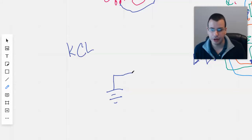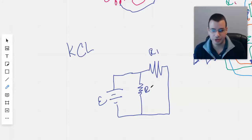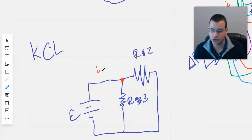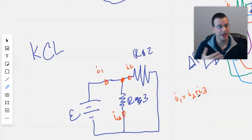So we have, let's do a resistor. And we'll do another resistor here. So we'll say this is resistor 1, that's resistor 2, and this one is resistor 3. You will understand. The idea with Kirchhoff's current law is all the inputs have to equal all the outputs. So let's say this is current 1 right here. This is current 2 because it goes through resistor 2. And this is current 3 because it goes through resistor 3. So this is saying that current 1 equals current 2 plus current 3. Everything that comes in has to go out.